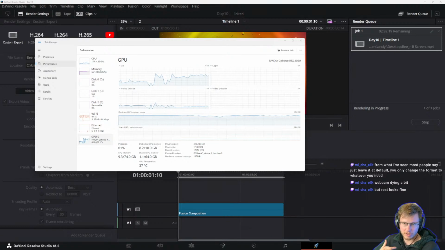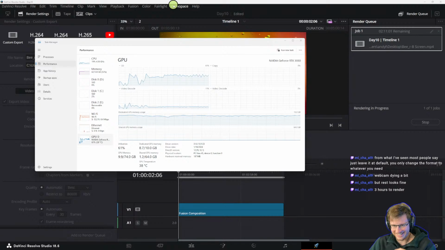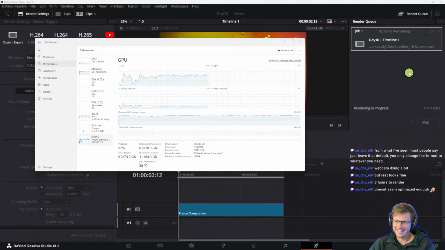Really pushing the computer. Something's got to be messed up for this not to be kicking up. No way. It says 3 hours to render? What? No. Okay, I'll stop it.